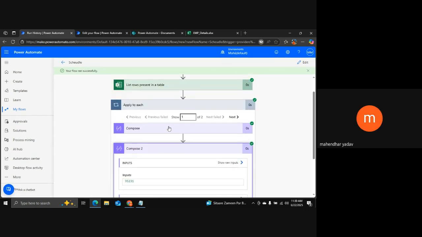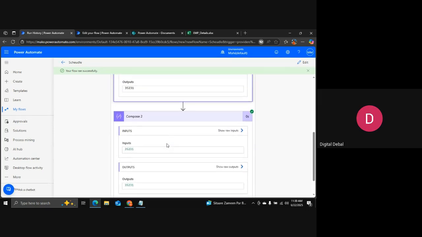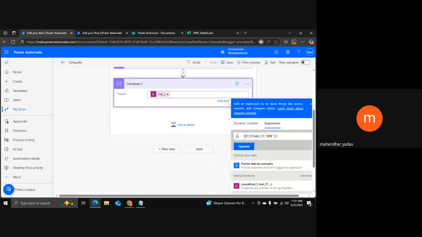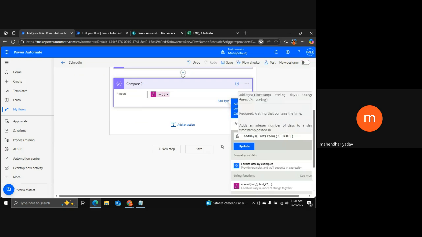See, you will get the same value, but if you observe the color of the number, green stands for integer, black stands for text. Here 35231 is converted into integer. In the next step I am going to add using the add days function.